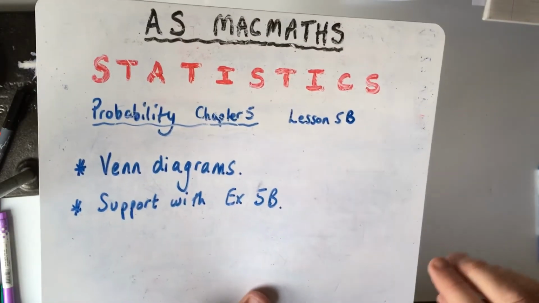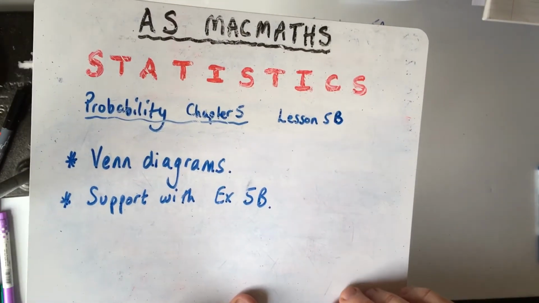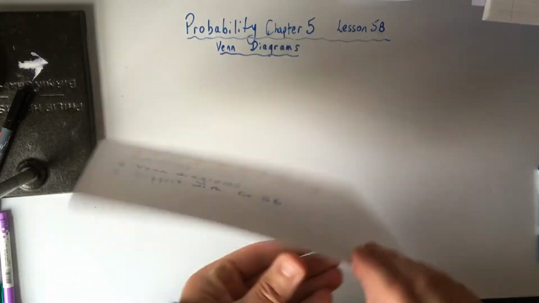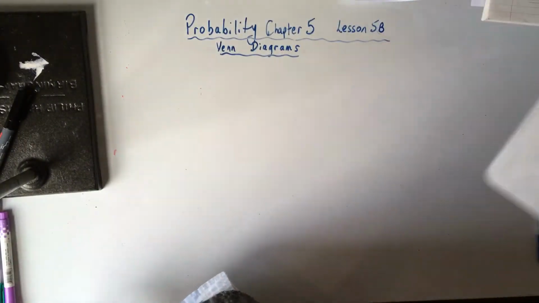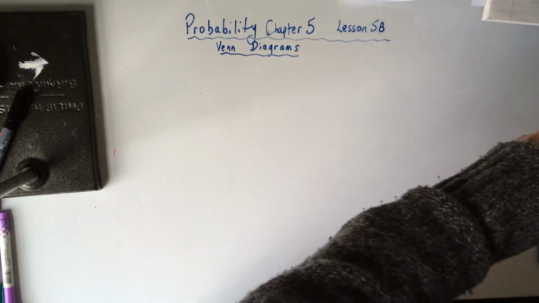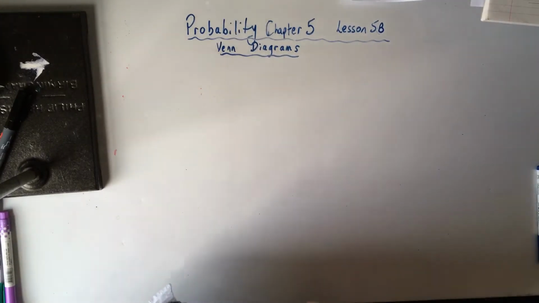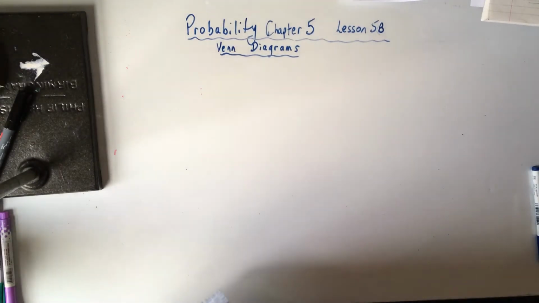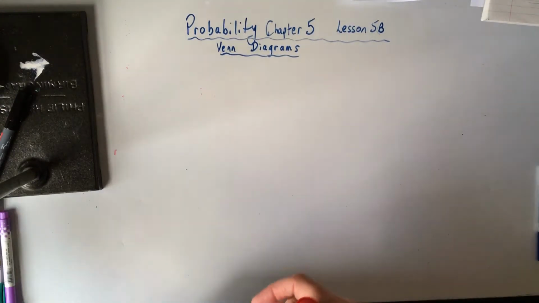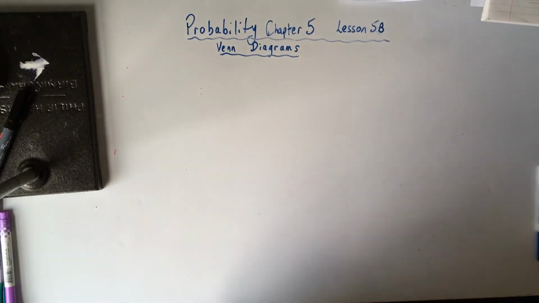I started writing out the questions for exercise 5b. I just did the problem ones and the ones it said were exam questions. When I did the questions myself, they were just a little bit easy, to say the least. Anyway, I might go through those a little bit quicker than I had planned.